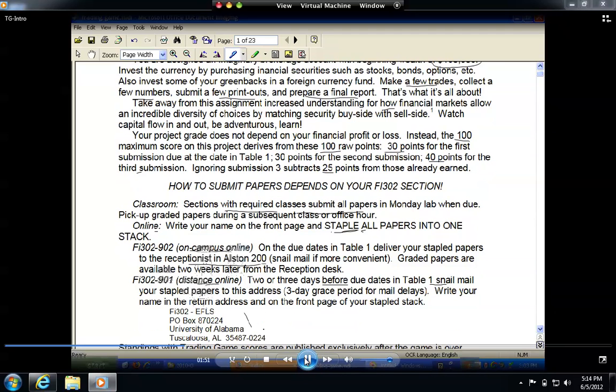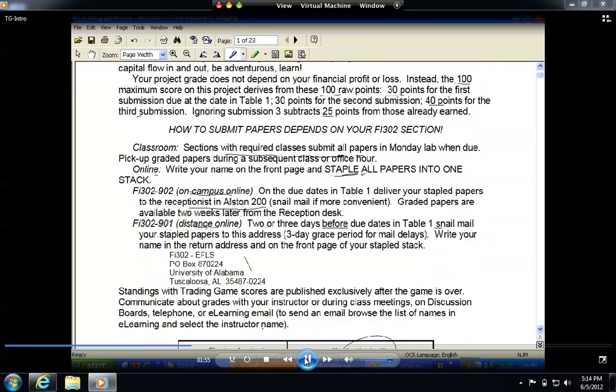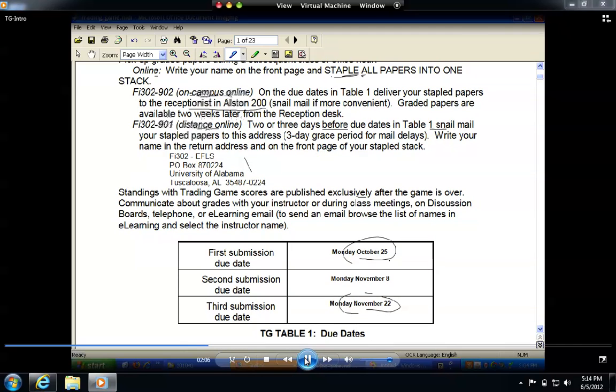Staple them and put your names on the front page, okay? Now, the standings with the scores will be published after all the scores are accumulated. After November 22nd, the submission is graded, and it's difficult to get feedback to you otherwise, but feel free to use discussion boards or talk with your teacher if you have one, or email in e-learning.